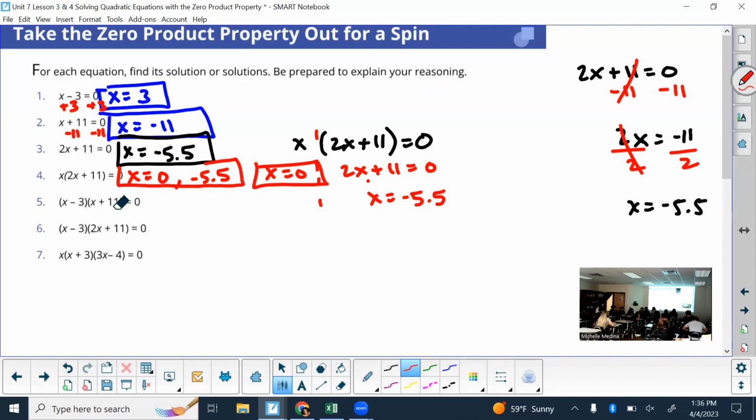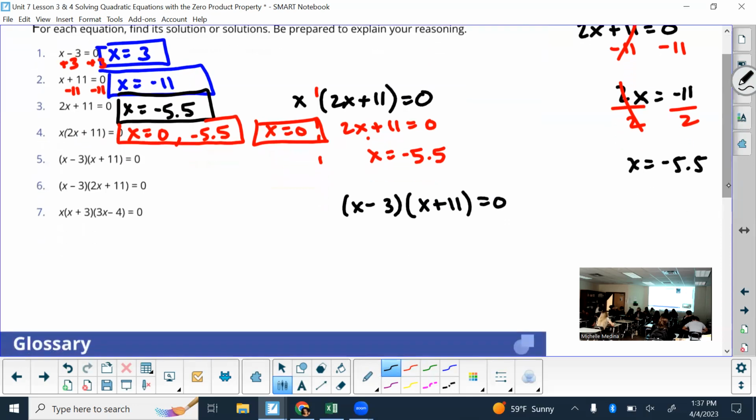Now, number 5, you might have had to do the algebra or you might not have had to. But for the zero product property, if they multiply to give me 0, I would show this work how I'm showing you, because one of the methods we're going to use to solve quadratics is going to be by factoring. And then since your solutions are your zeros, your x-intercepts, whatever you want to call them, you would set each factor equal to 0 and solve. So for number 5, what's one of my answers?